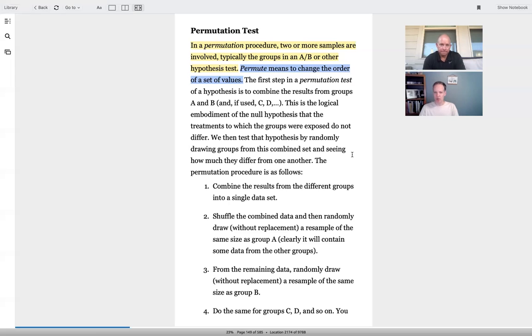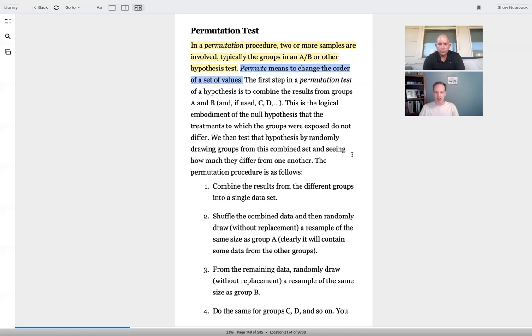And so whenever we're permuting something, we are changing the order. So the step 2 there, where it talks about shuffling, that's where the permutation comes into play.